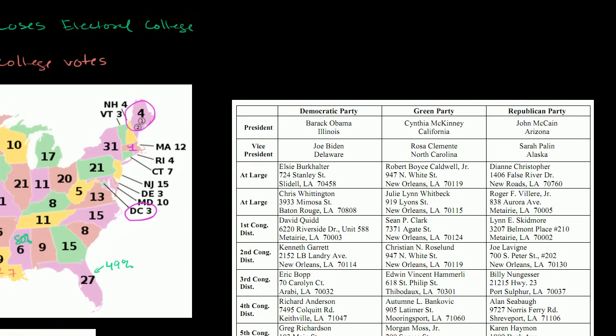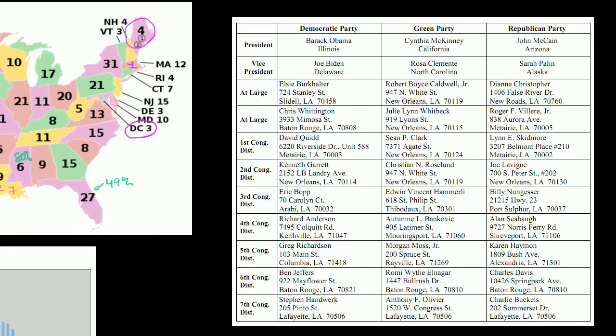So this right here is the panel of electors for Louisiana in 2008. And you can see right over here, each of the parties have their own slate of electors. And these are either decided by the party themselves, or they're decided by the candidates' teams. And even though you have someone here for each district, and then you have these at-large candidates, let's take a situation, and this actually happened in Louisiana, where John McCain got a majority of the state. So John McCain and Sarah Palin got a majority of the state.